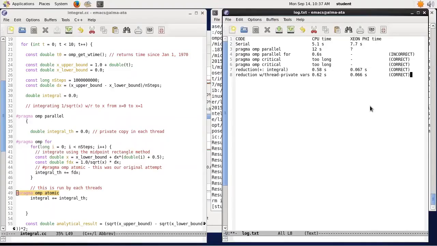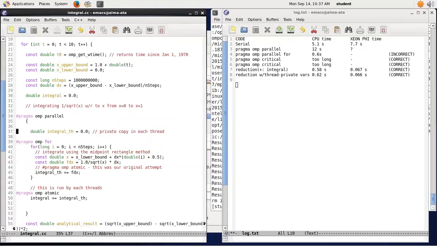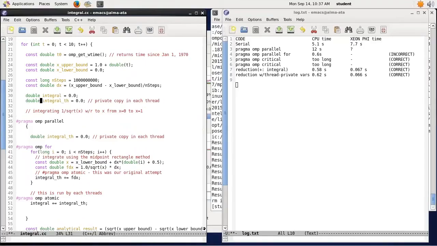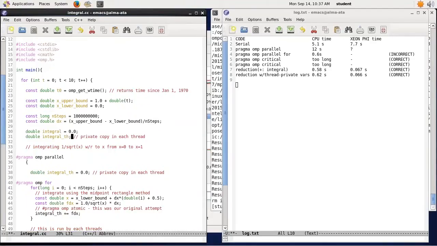Okay, so we have been able to, before I go there, let me illustrate. If you're doing Fortran, the same procedure is available to you, but instead of doing this, you will have to declare the variable integral th before the loop, and at the beginning of the parallel region you will have to put private integral th.